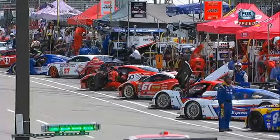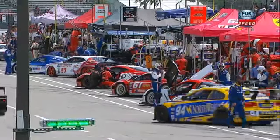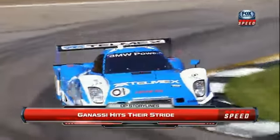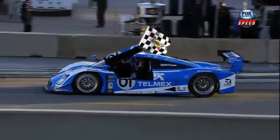Now, our last race at Road Atlanta in the hills of North Georgia was more than a month and a half ago. So let's get you caught up on the season to date, beginning with the Daytona Prototype class. The DP points leaders are the 3-time defending series champions and Rolex 24 at Daytona winners, Ganassi Racing. Their impressive victory in Round 4 at Road Atlanta extends their points lead coming into Detroit to 7 over the last team to win a Rolex Series title before them.